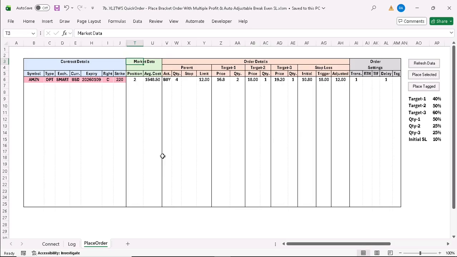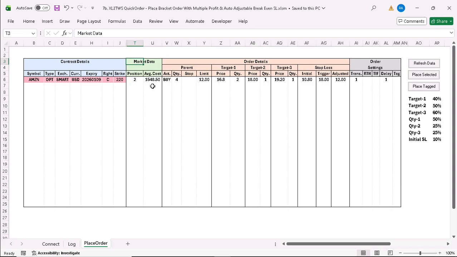Next, we have the market data section. In this section, Excel automatically fetches market data for whatever contract is specified in the contract details section. Right now I'm displaying 2 columns in this section, current position and average cost of current position. We have a current position of 2 contracts and average cost of 1548.5.